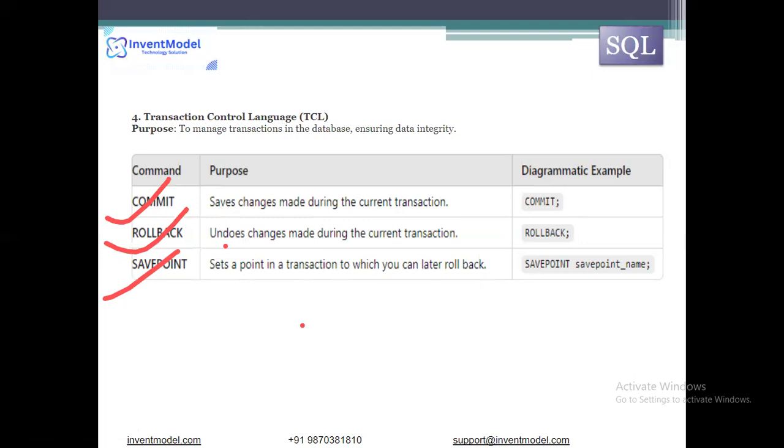You save this point, and it means you can undo from this point.